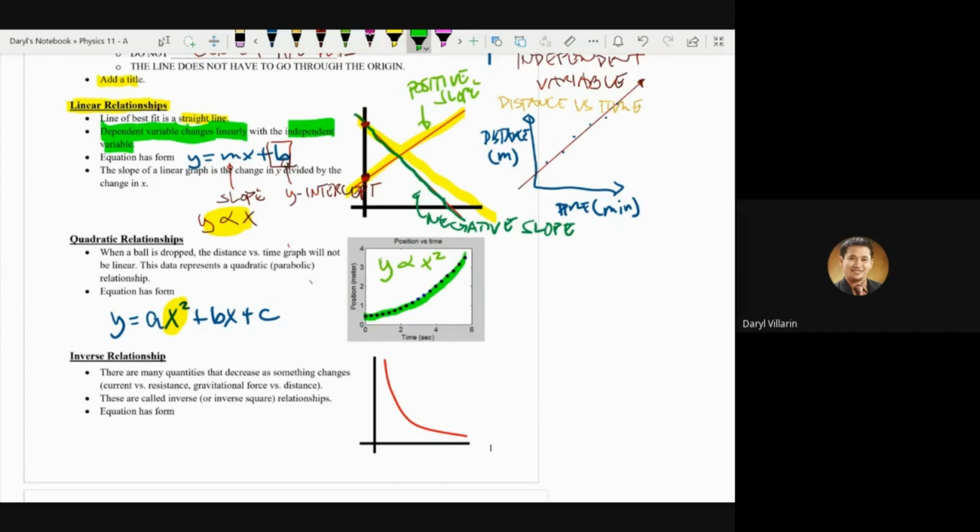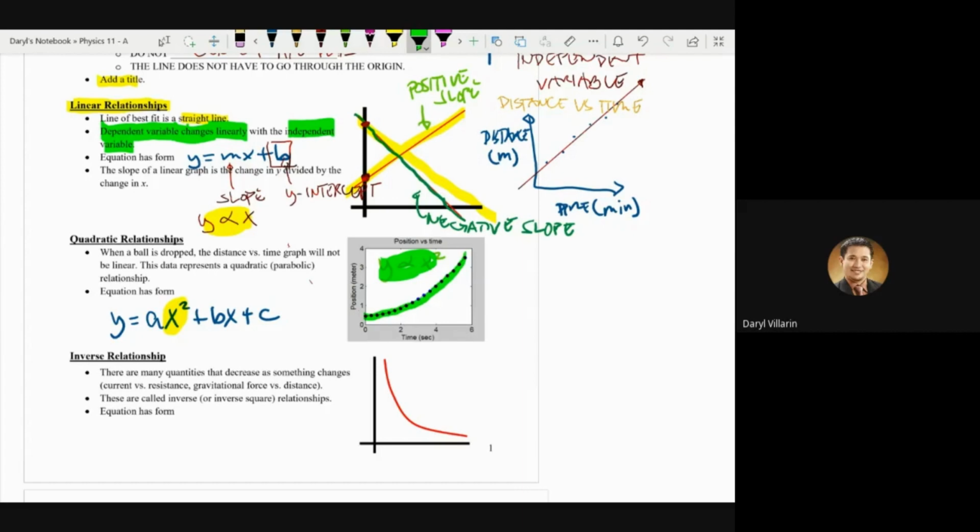And again, y is proportional to, in this case, the square of x. So it's no longer y directly proportional to x, but y is directly proportional to x squared. That means that if I square the value of x here, and then plot it again, I should get a straight line. So all of the values of x here, if I take the square for the same position and graph them again, I will get a straight line. So that's the meaning of this, that y is proportional to the square of x.